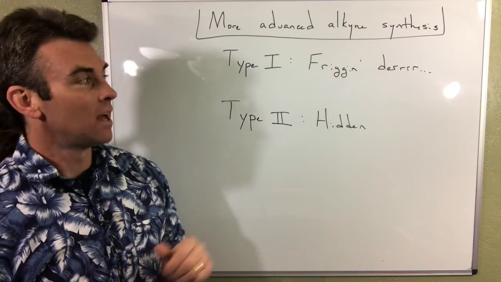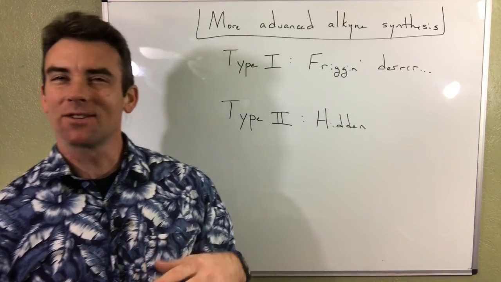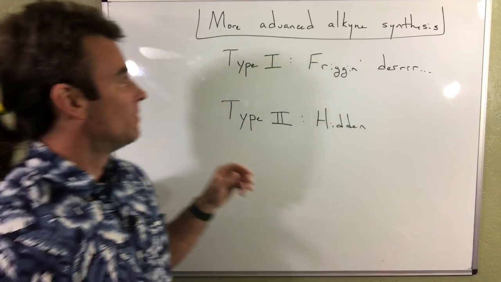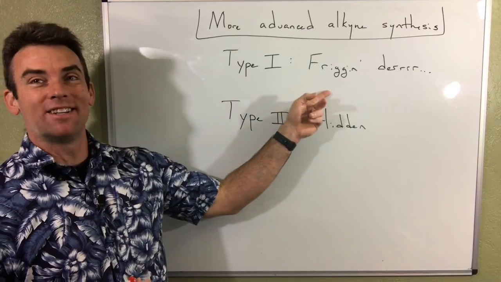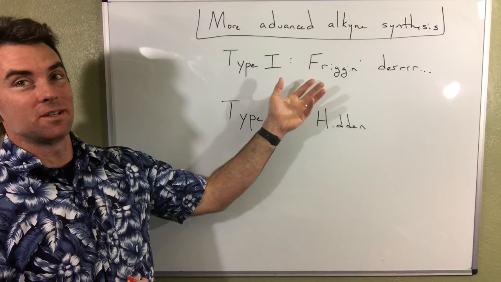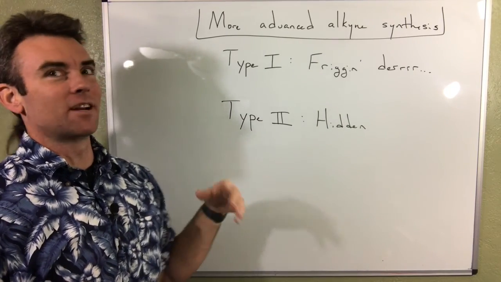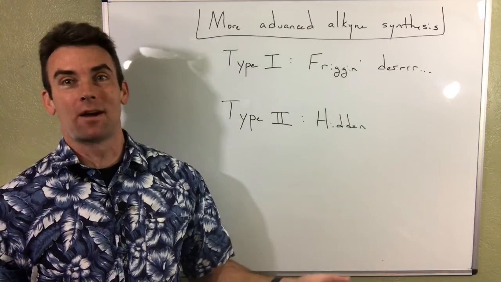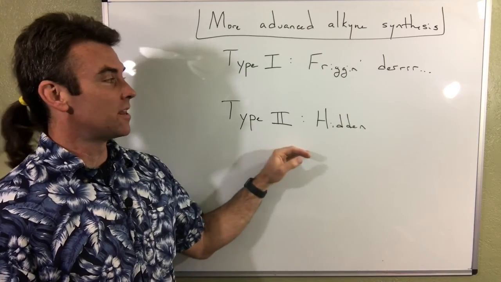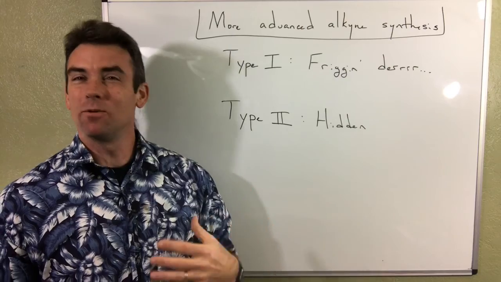One of the things that you'll notice is true of synthesis type questions, there's like two different types, or at least the way that my crazy mind thinks about them. The very first one is what I call the friggin' dur, right? These types of reactions, which you'll see some examples of, usually contain a functional group that just screams at you, you should use this type of synthetic technique. The harder ones, the ones I'll end this video with, are the ones where there's some sort of hidden sequence of steps.